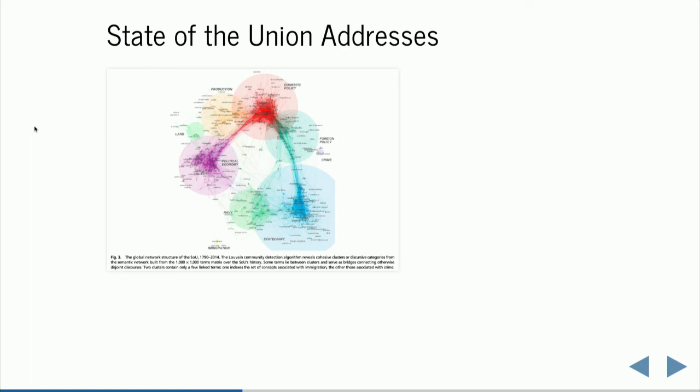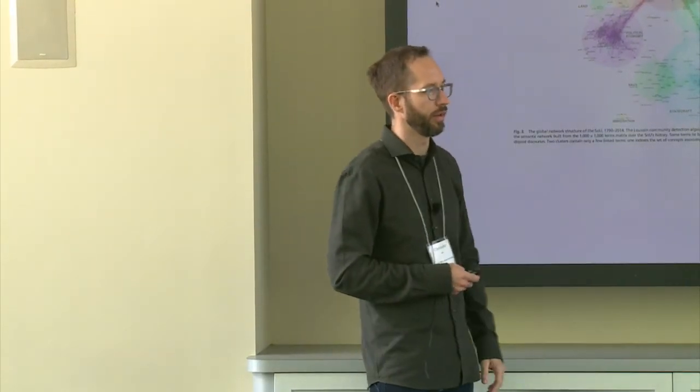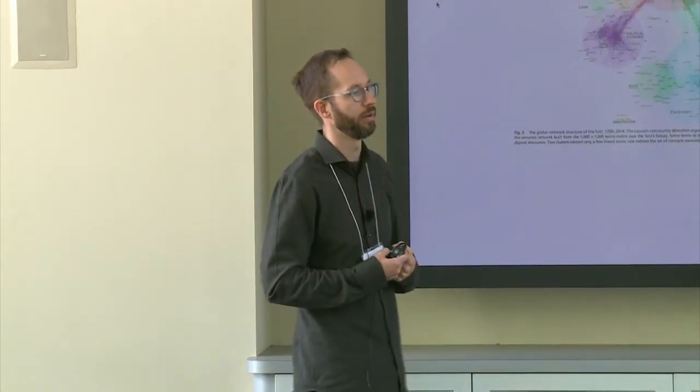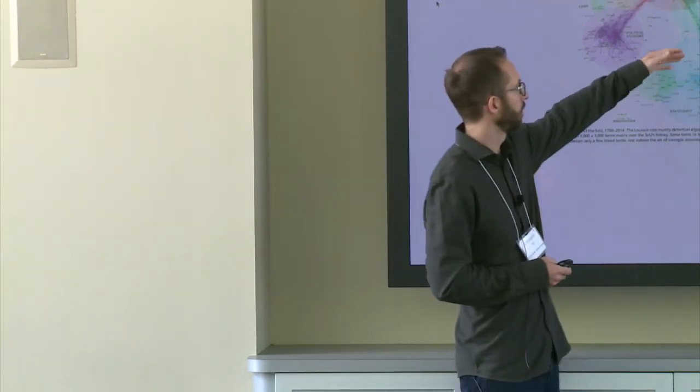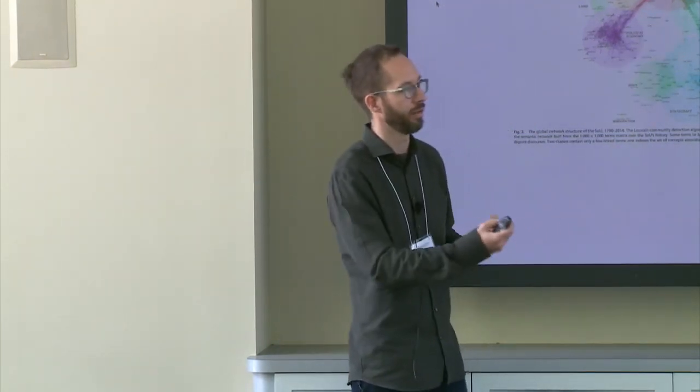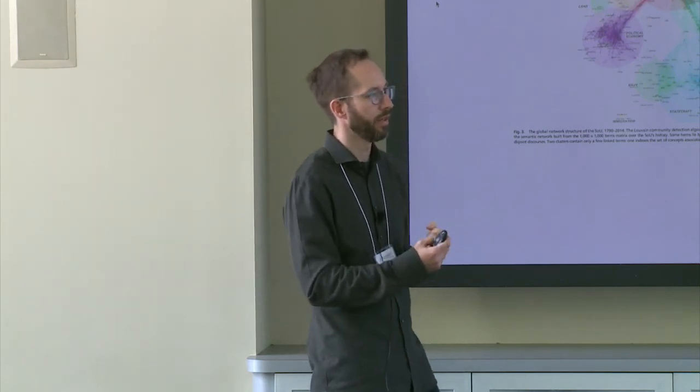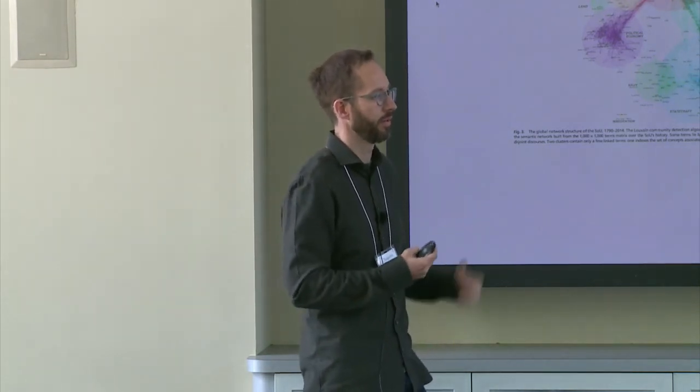We could kind of do that with topic modeling. Maybe we did some kind of Herfindahl-style index across topic probabilities and looked at words with a high index, suggesting they were distributed evenly across a lot of topics. But even if we did that, we wouldn't know exactly which topics they were being linked to and how. And this is just a really simple and, I think, intuitive way of finding words that are bridging, that may have an important meaning. So the term attack here, of course, sits in between foreign policy and crime, which tells us that this is one of these words that really pivots across the two categories.